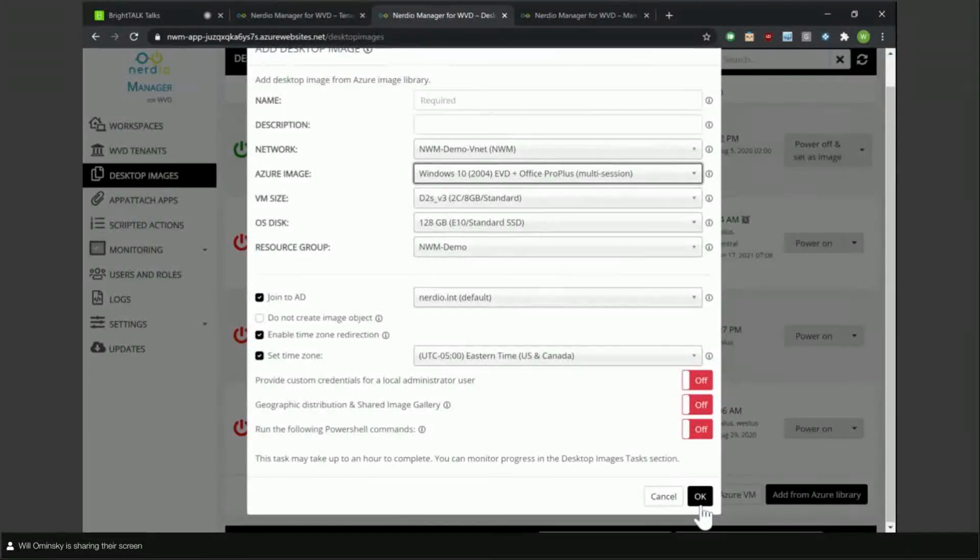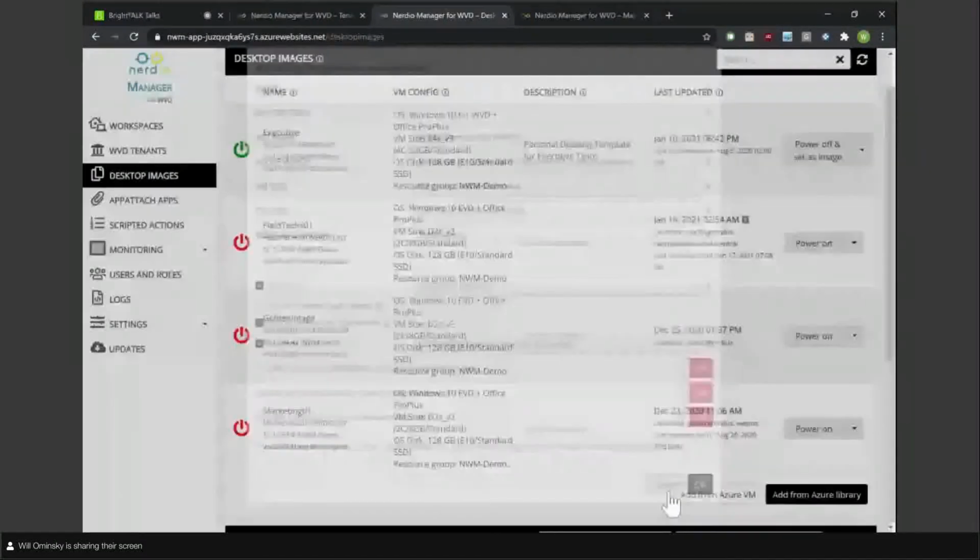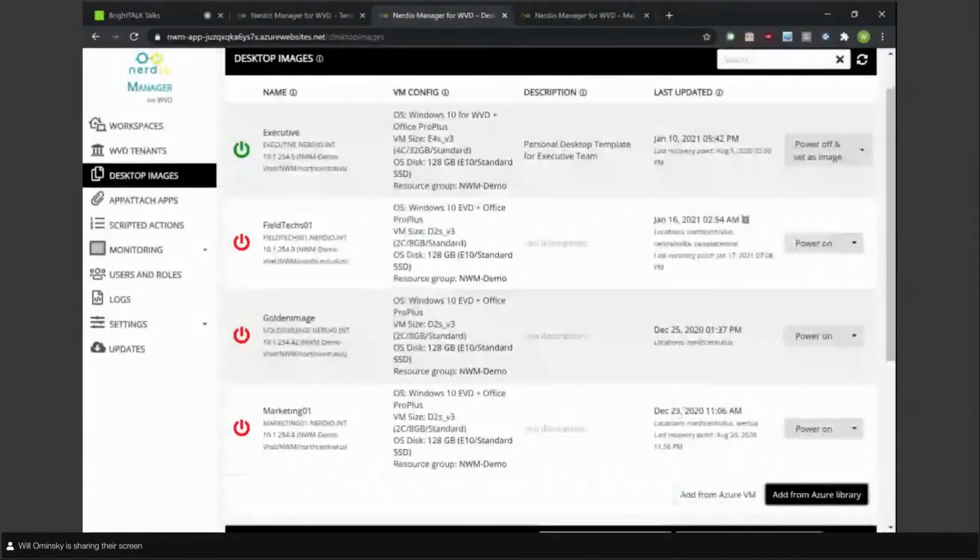to be able to do this. You simply hit OK, and that's where the Nerdio magic comes in, and we've created all the processes and back-end scripting that needs to be done to add that image into your environment. From there, it's as simple as clicking the power on button and remoting into that virtual machine, and now you're in a normal Windows machine, and there's a good chance you know how to install applications on a Windows machine. So you simply install applications like you normally would. Once that is complete, all you have to do is click power off and set as image.